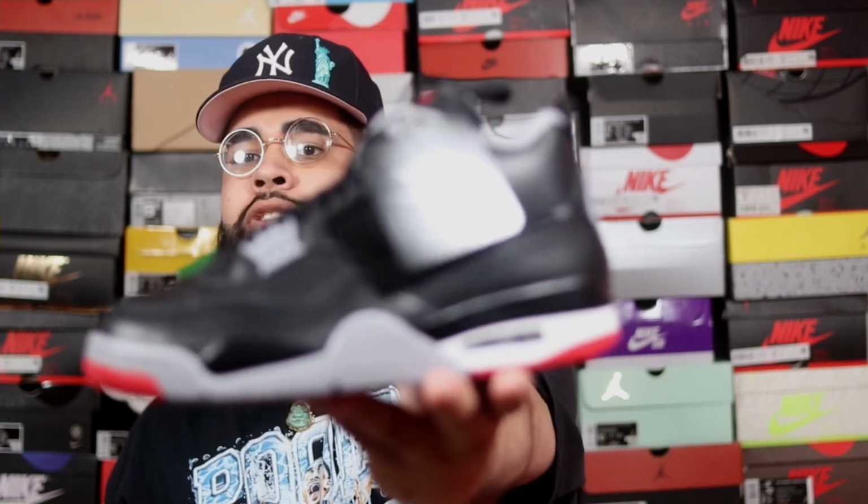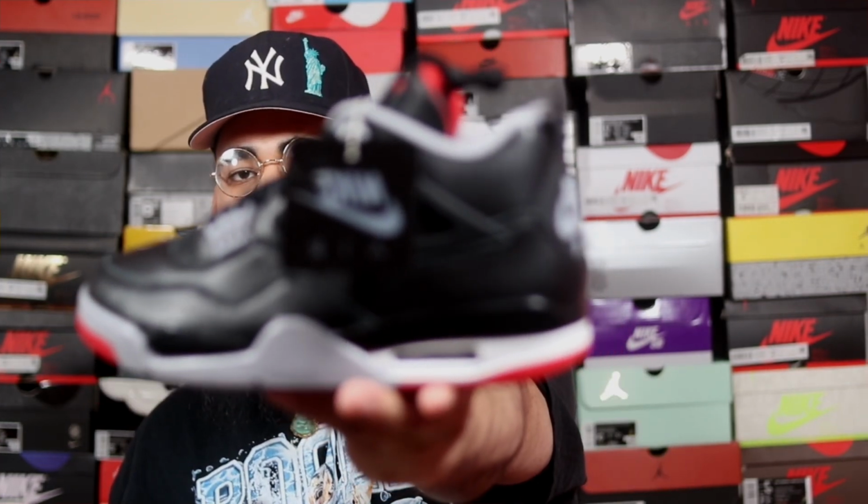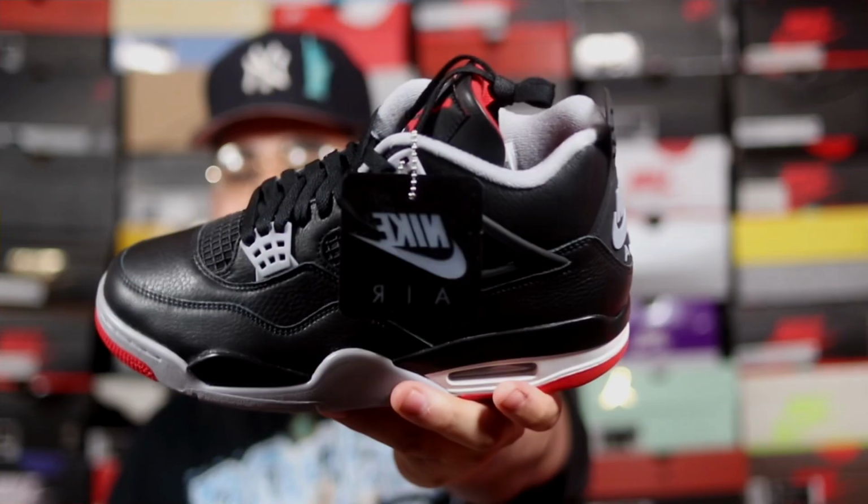Everybody knows that the original OG Air Jordan 4, the Bred pair, came with an orange hang tag. Jordan Brand decided to give us a black one, which is pretty sick. So that's what you have there. And I'm definitely going to keep the hang tag. Usually when Jordan Brand puts hang tags on any of their shoes, I like to keep it on my shoes.